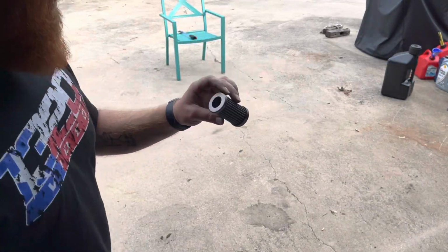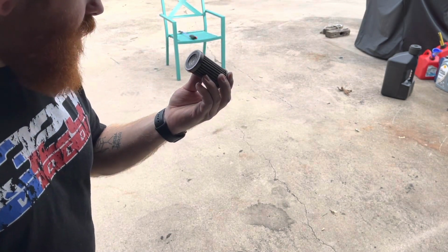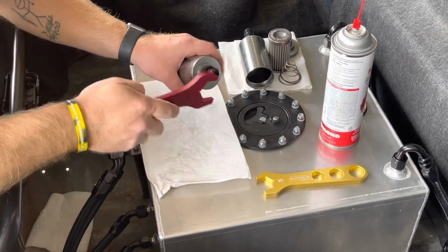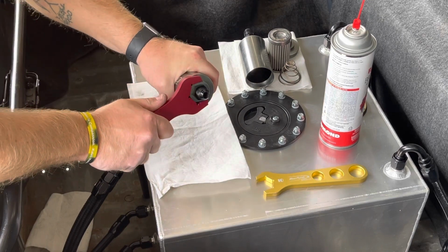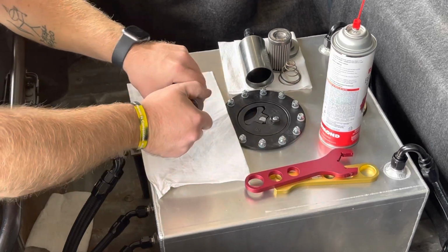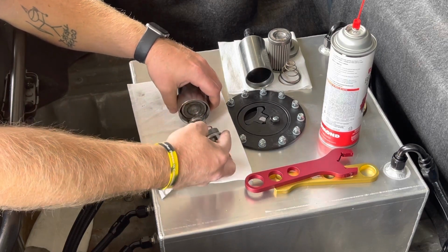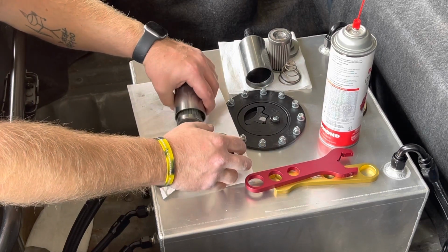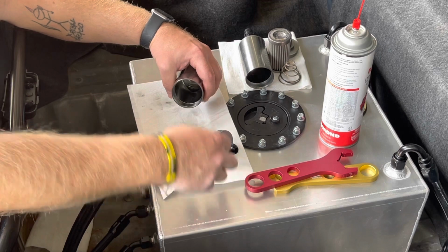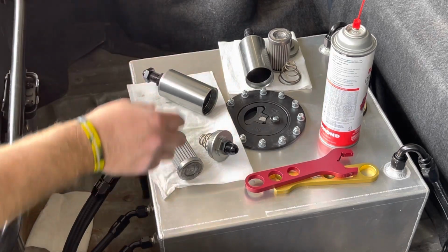You know, after looking at this, I think what I'm gonna end up doing is just go spray it out with water and then I'll chase it with brake clean. All right, so let's pull apart number two, see what this thing looks like. Got the other one drying out. Ooh. Oh yeah. This one's nowhere near as bad, but still not good. So I'm gonna go spray this one out too.